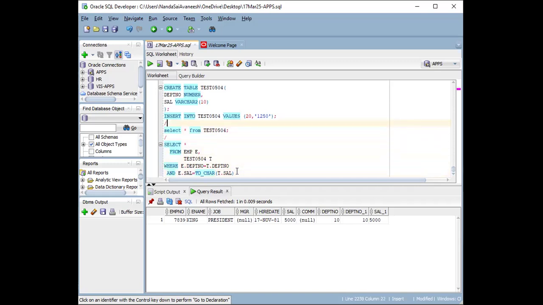Okay, but here I'm giving the varchar2 format. The column is varchar2, but the data is a number in varchar2, so it has to be converted. We have to convert using to_char. Okay, then only it will compare correctly.